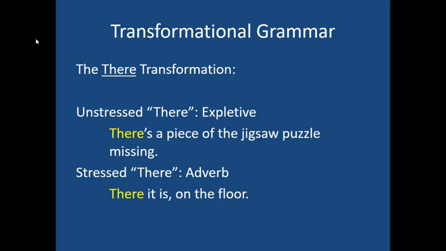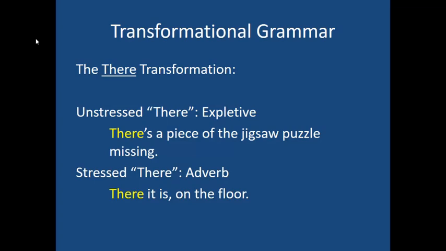Well, you're not really focusing on the word there, and it's not really hard hit. But if I said, there it is on the floor, you can almost hear me hitting it much harder. There it is on the floor. And that's the reason we would treat that second one as an adverb, where that first there is an expletive. It's not really that important to the sentence.